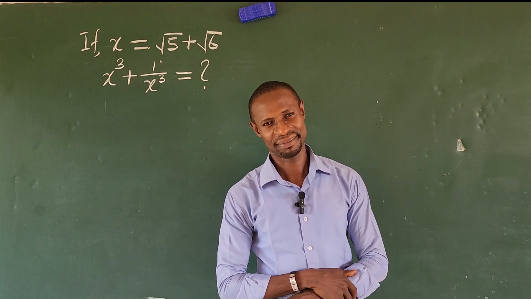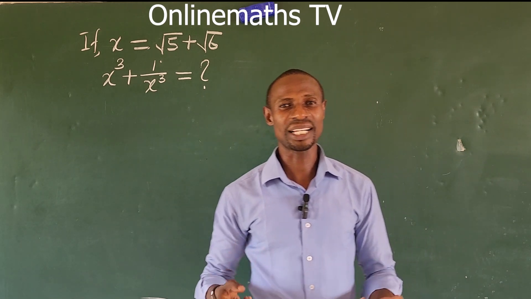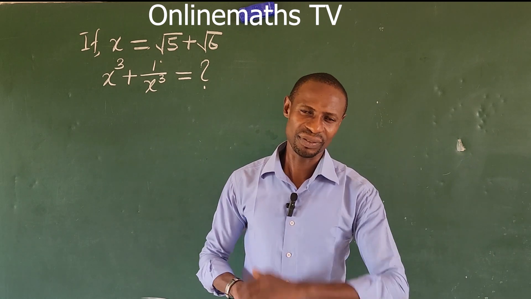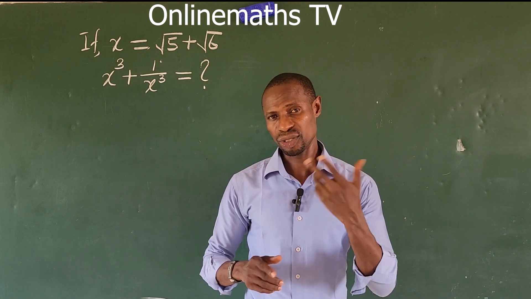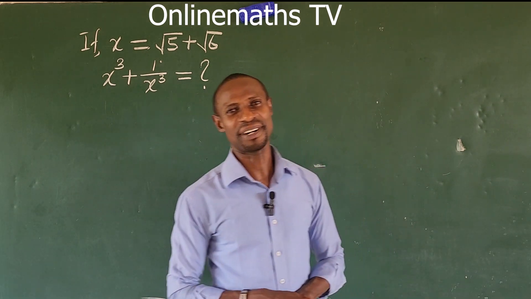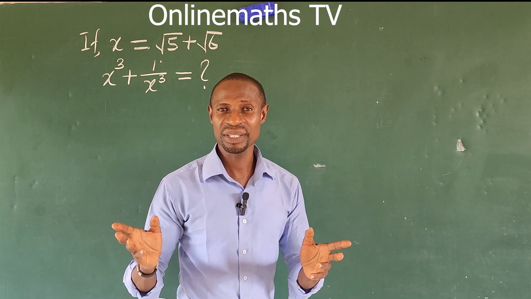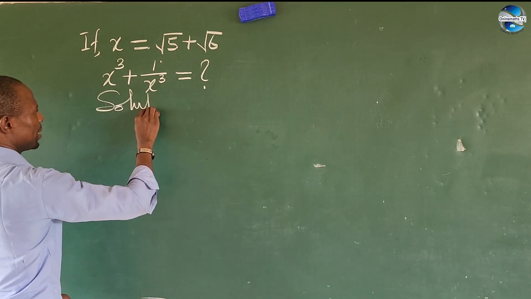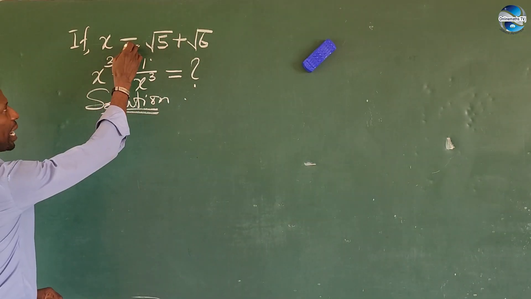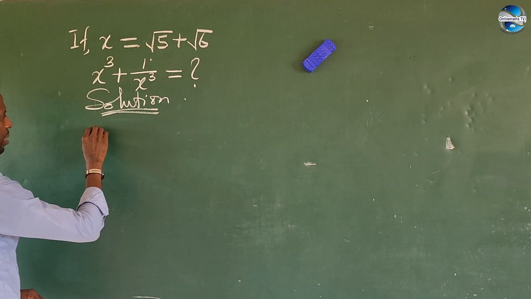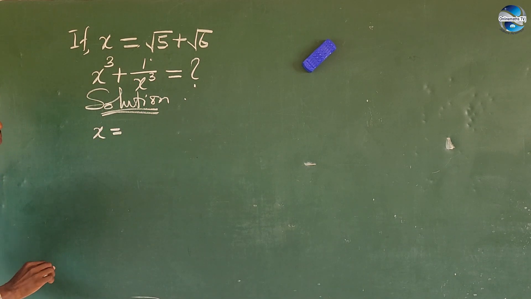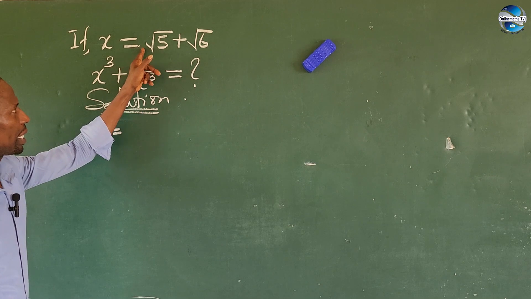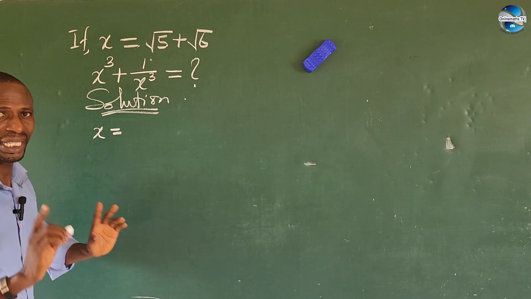If you're new here, this is Alllike Maths TV where we roll out new mathematical solutions and challenges all the time. If you haven't subscribed, do subscribe and turn on the notification button so that you get notified by the YouTube algorithm. Without much waste of time, let's go into today's challenge. Let's put down our solution here. We take down the expression: x is equal to root 6 plus root 5.